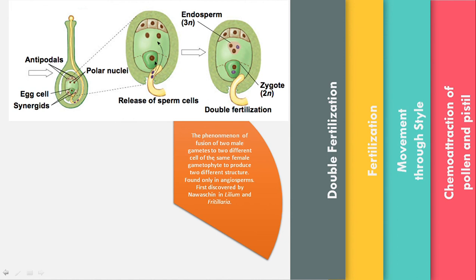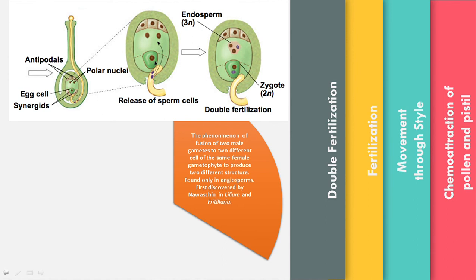दो different cells के साथ fuse हुए थे. एक से हुआ fuse किसके साथ? एक fuse हुआ था egg के साथ, दूसरा fuse हुआ polar nuclei के साथ. Of the same gametophyte. एक ही gametophyte है, single gametophyte में दो अलग अलग जगह पे अलग अलग सेल्स में फ्यूजन हो रहा है, जिससे कि दो अलग अलग स्ट्रक्चर्स प्रोड्यूस होंगे. जब वो एग के साथ फ्यूज हो रहा है, it will form the zygote, और जब वो पोलर न्यूक्लियस के साथ फ्यूज हो रहा है, it will form the primary endosperm.